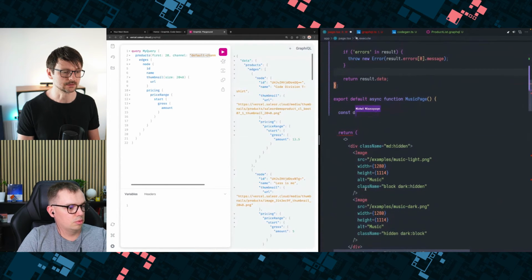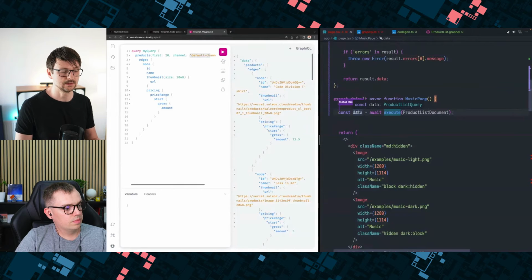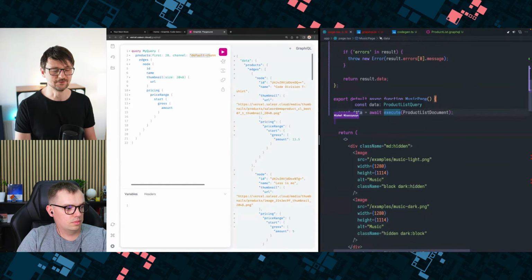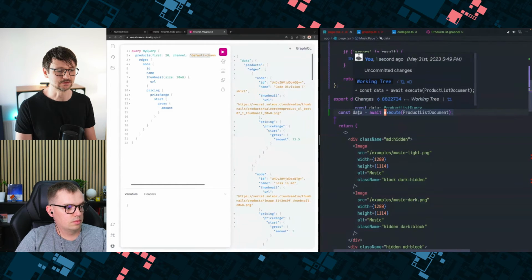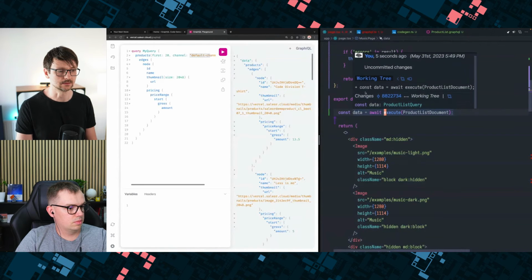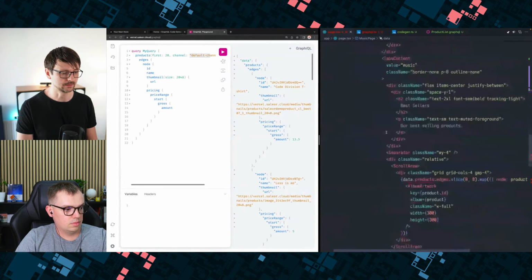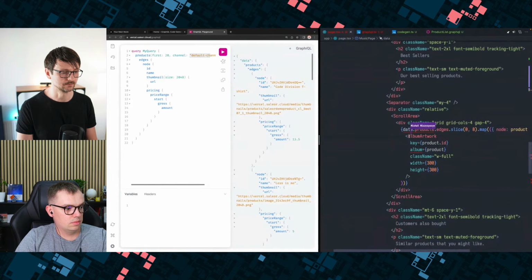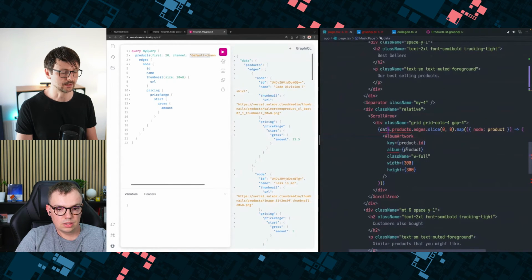component. So we can just pass the Product list. And now I think we need to await, and now it's inferring the data, which is pretty cool. Inferring the type, I mean. So it knows exactly that we are asking for product list, and it's getting the product list query. So over here at the bottom, in the middle, we can now use that. But we also have some errors.